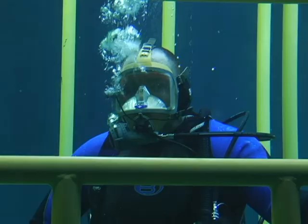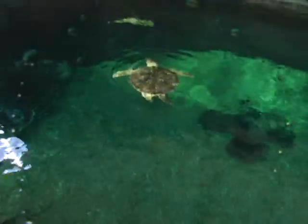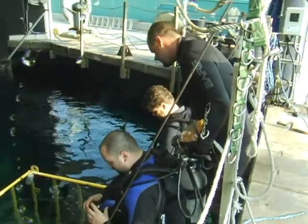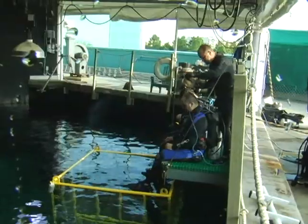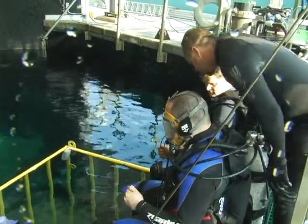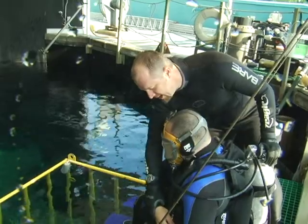At the Florida Aquarium in Tampa, after a mini-briefing with the safety diver and the dive master, you go over all the new equipment that you're not used to using. They put on the mask for you and make sure it's secure. And then they go over exactly where the location of your weight belt is, which is part of the BC, in case you have to drop it in an emergency ascent in 13 feet of water.